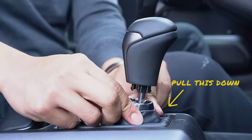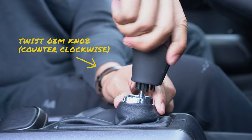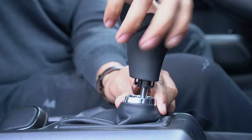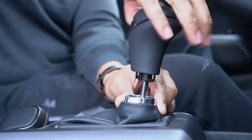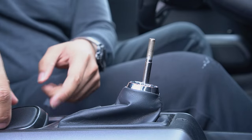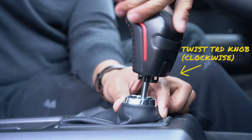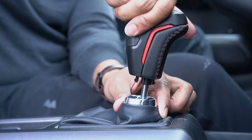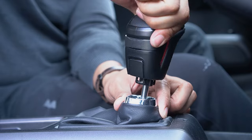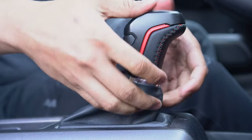To install this, simply pull the sleeve down and unscrew the OEM knob. Once removed, simply screw the new TRD style shift knob until it's tight. Then pull the leather sleeve up and complete the install.